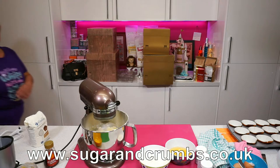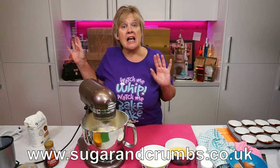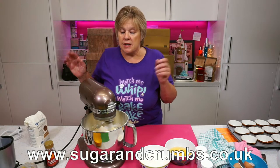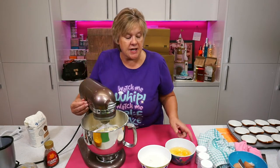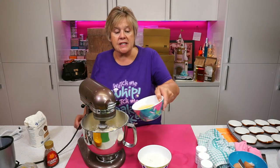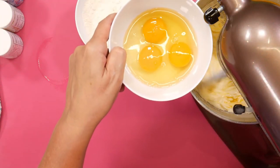Right, that's only got 2 minutes to go, so I'll get that cake out in a moment when the dinger goes. As you can see now, it's nice and fluffy. I'm going to add the eggs in on a low speed, one at a time, and just let these mix round.